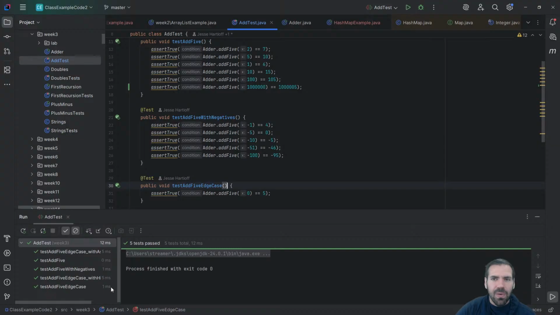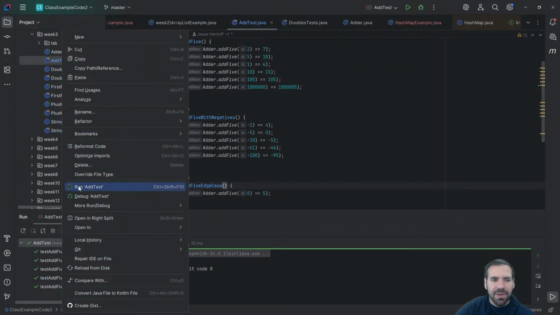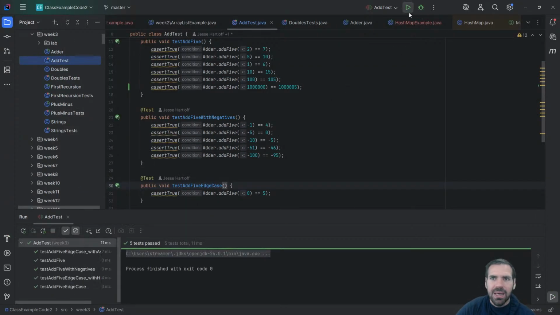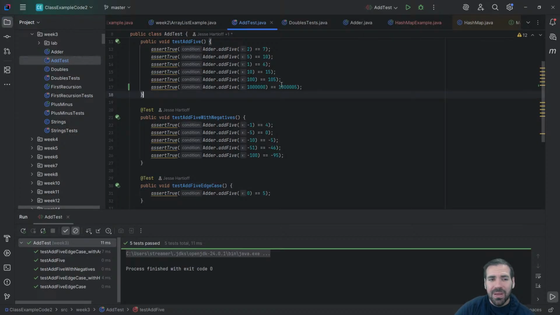And then once you run it once, this button, I don't think I mentioned this last week, will by default run the last thing that you ran, not the current file that you're in. So if I'm over in double tests here, and I hit this run button, it's still running add tests, the last thing that I ran. So the first time you run things, definitely run it manually. And then after that, being careful, watching here, you can actually set this to current file. So then it always runs whatever file you're looking at. But a lot of times you don't want to do that.